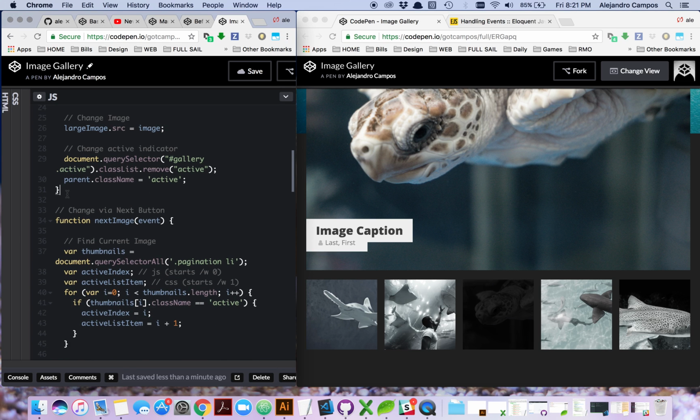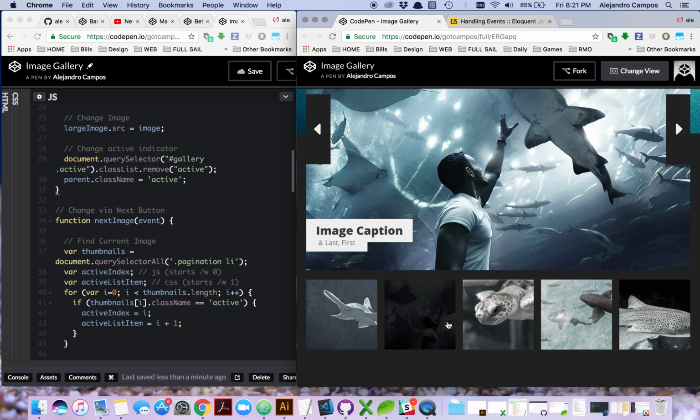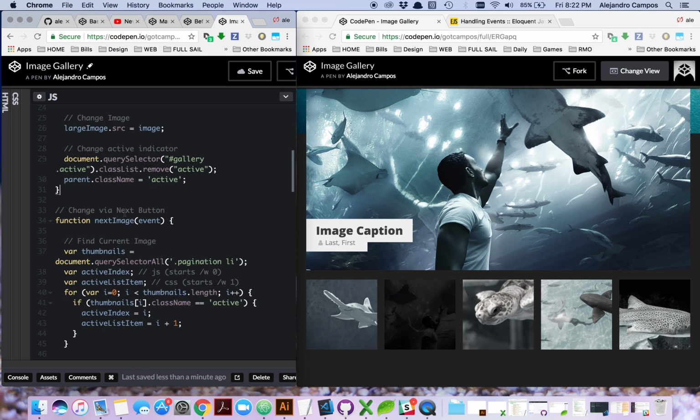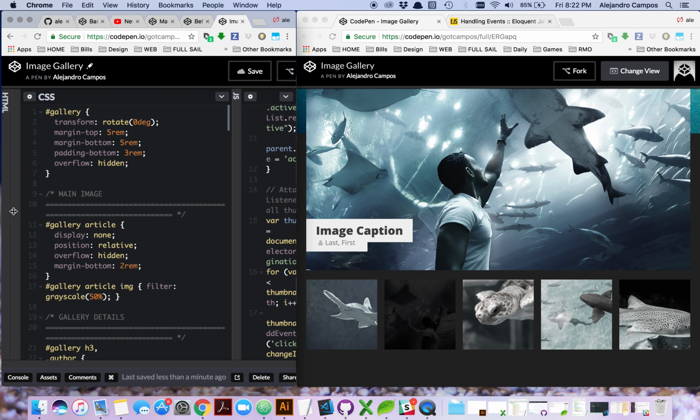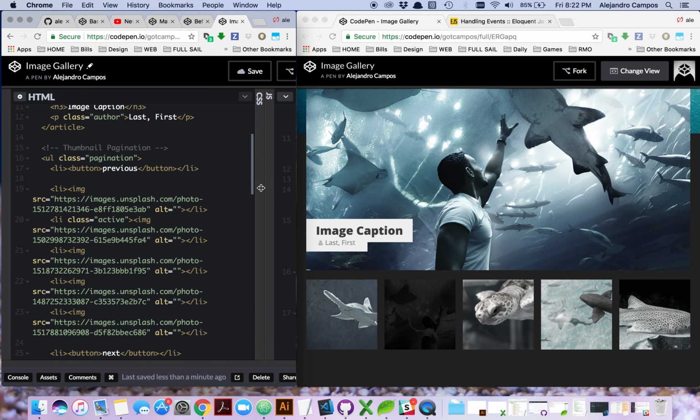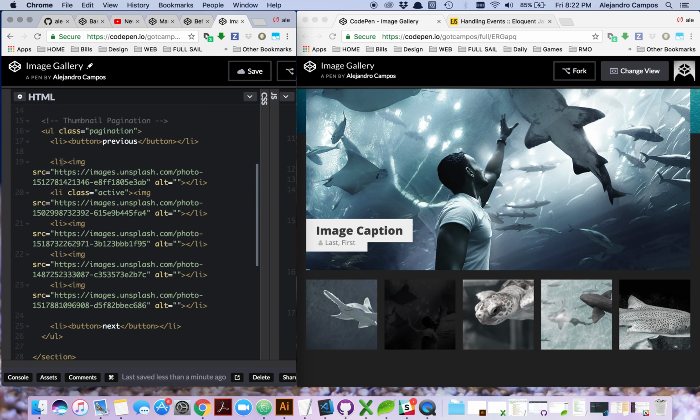So one more thing we need to take into consideration is that every time that we click on one of these thumbnails, that active class gets removed from the previous one. So this button right here, if I look at my HTML, should have the class of active. So I'm looking for the second li, there's a class of active, just as expected.